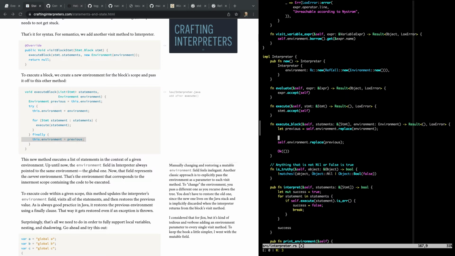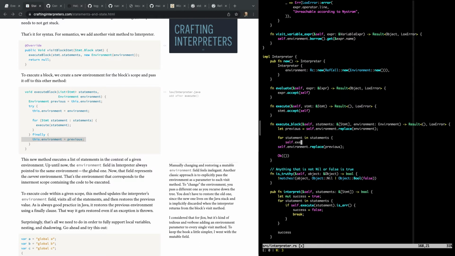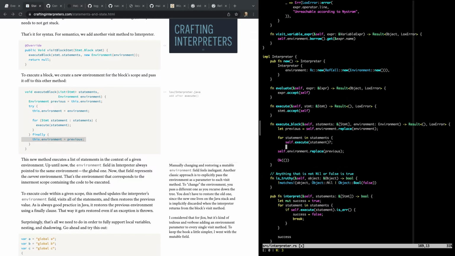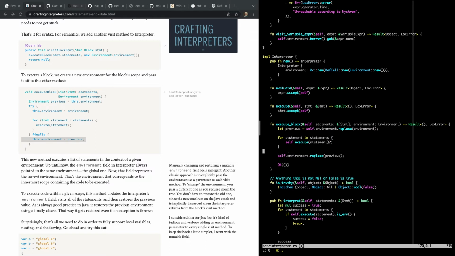All right, so this will allow us to switch this back. And then for statement in statements, self execute statement, question mark, and then return Ok.